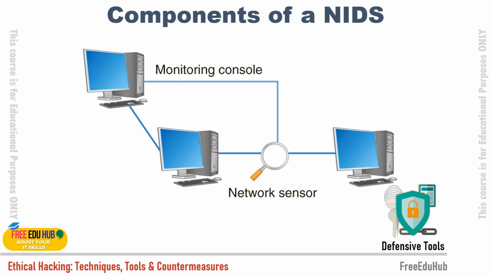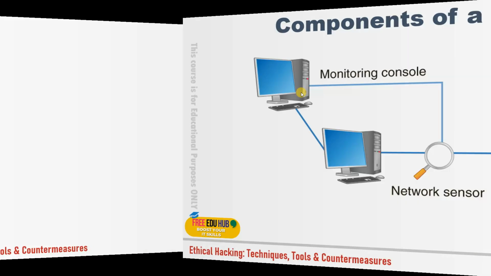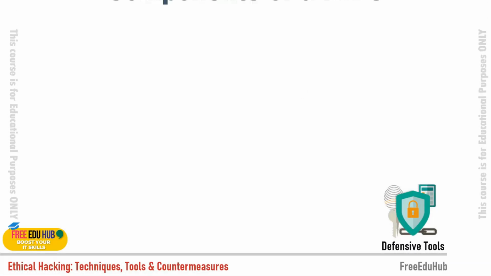Some IDS systems may offer only a subset of these features, while other providers provide a broader range of services. However, the basic components of an IDS remain consistent across different vendors. Overall, an IDS is a comprehensive solution that combines various components to effectively monitor and detect intrusions in a network. For example, we have a network sensor over here and we have a machine. A monitoring console is constantly monitoring for any sort of activity taking place on the network. Now further we'll see some components of a network intrusion detection.